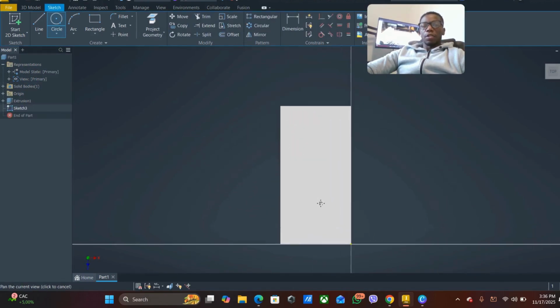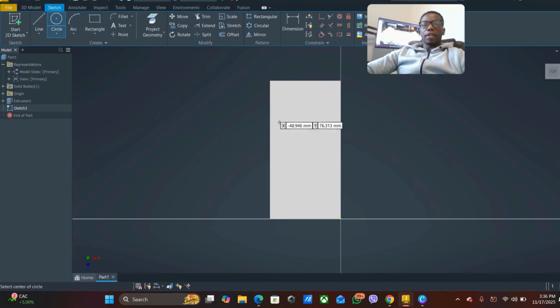As I left click on the top, notice that the part is going to be reoriented. And you're going to see either the top, front, or left, depending on the view that you are on. Does it make sense? Depending on the view that you chose, this view cube here is going to give you that view. For now, what we do have is the top. Alright, so from the top here, now I'm going to decide where I would like to draw the feature. Now I'm just going to select a random place right over here, say that I'm going to edit this part right on top.